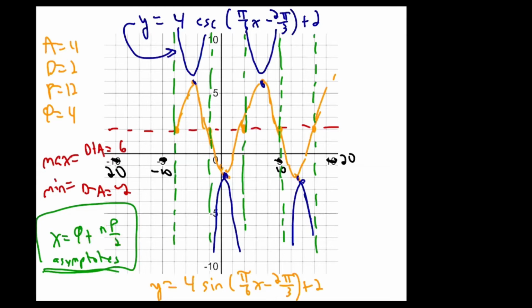So not a quarter period, half a period, or does it matter? It's a half period because we want to go from when sine is 0 to the next time that sine is 0. At the quarter period, we get the other special points. We get the maxes or mins. Okay, that's all right then.